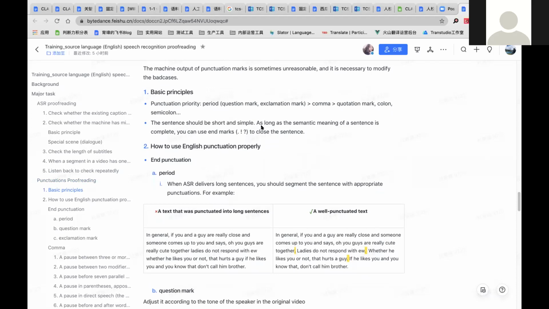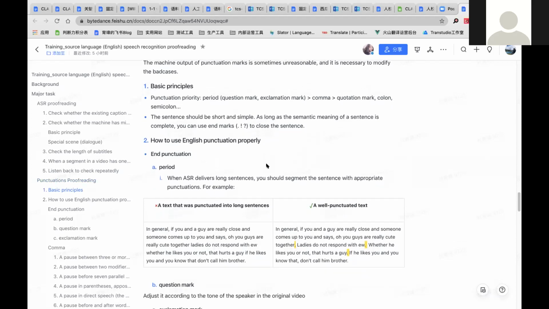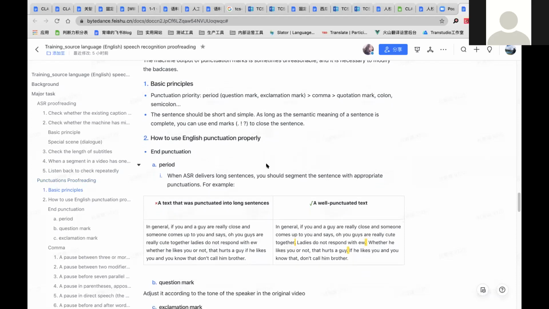Besides, another point is you should try your best to keep the sentence short and simple. As long as the semantic meaning of a sentence is complete, is closed, you can use the ending marks to close the sentence.